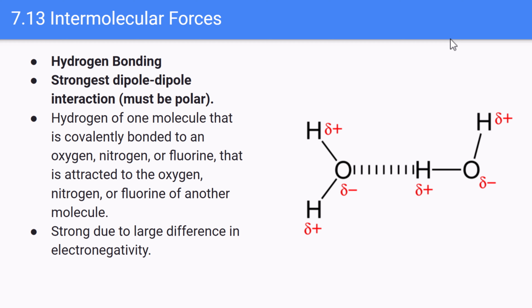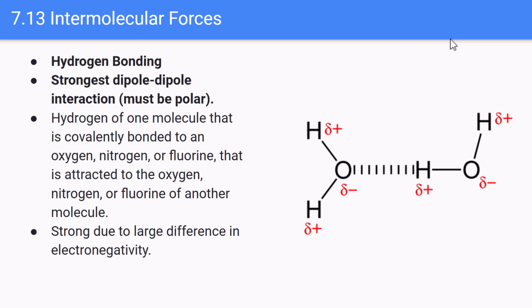But notice here you have an oxygen that is covalently bonded to a hydrogen, and there's an attraction between the oxygen of that water molecule and the hydrogen of another. So you'll find that these look very similar to dipole-dipole forces, but specifically you're looking for oxygen, nitrogen, or fluorine in the molecule. It has to be covalently bonded to a hydrogen to result in such a large difference in electronegativity, and it has to be attracted to a hydrogen that's attached to another molecule. So again, it's fairly straightforward to identify and fairly straightforward to draw out.